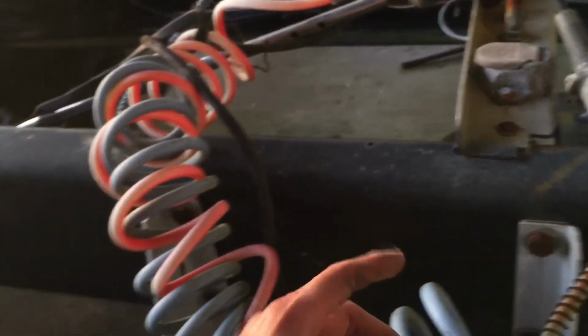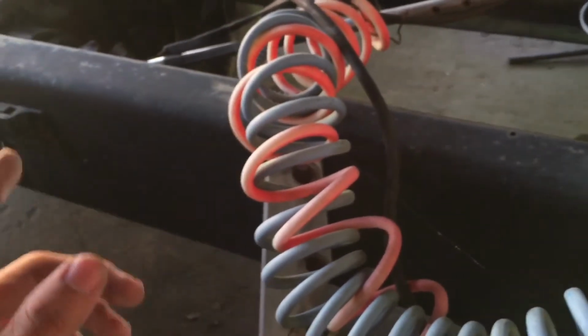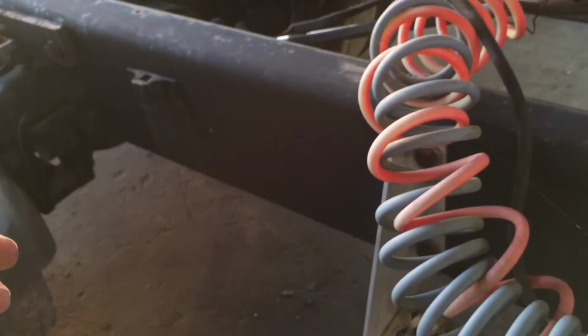Like I said, I need new tires. Sell that truck, get at least 4,000 out of it. Me and my dad spent too much money on it. Frame has been repainted. I repainted it. Tires I had on there were brand new, but I swapped them out for that truck over there.